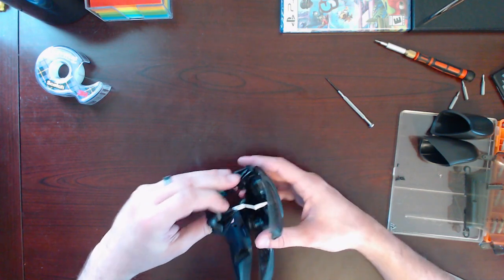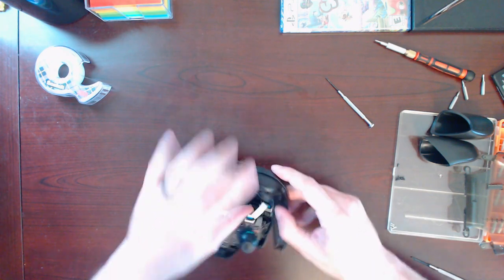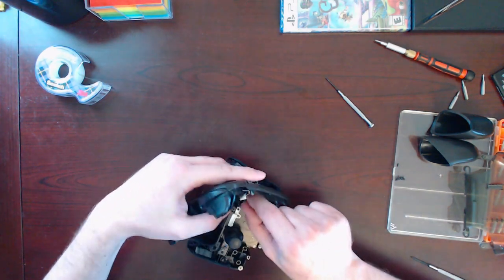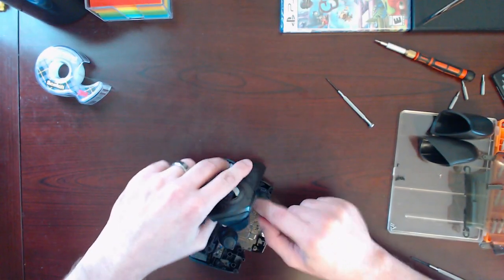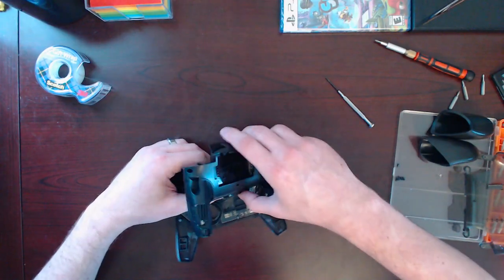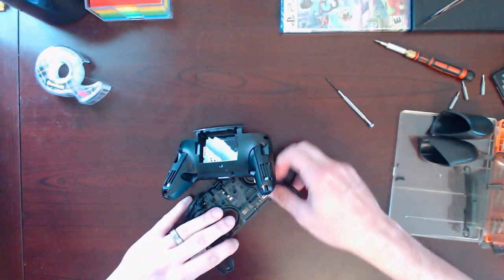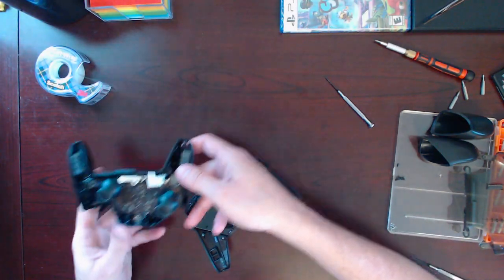Not exactly sure how it's crimped down in there. I have to do something to pull that out carefully. Pull back. Doesn't really matter which side I get it off on. I just got to get it off. Let's see if I pull that up. There we go. That popped right up.